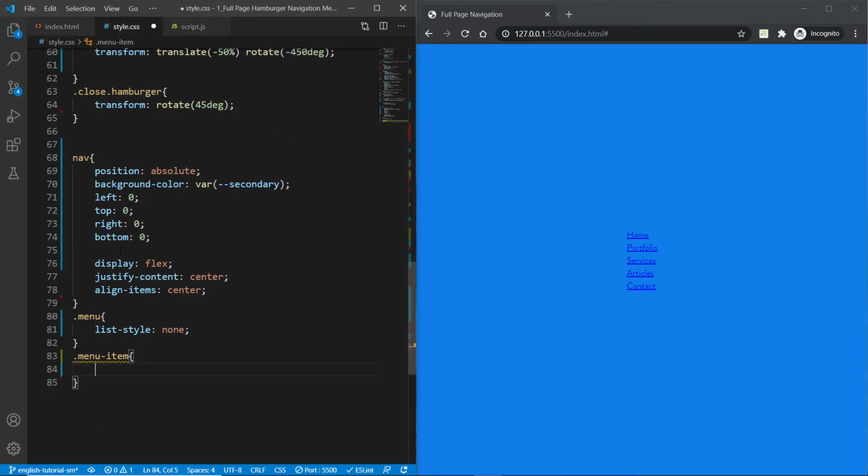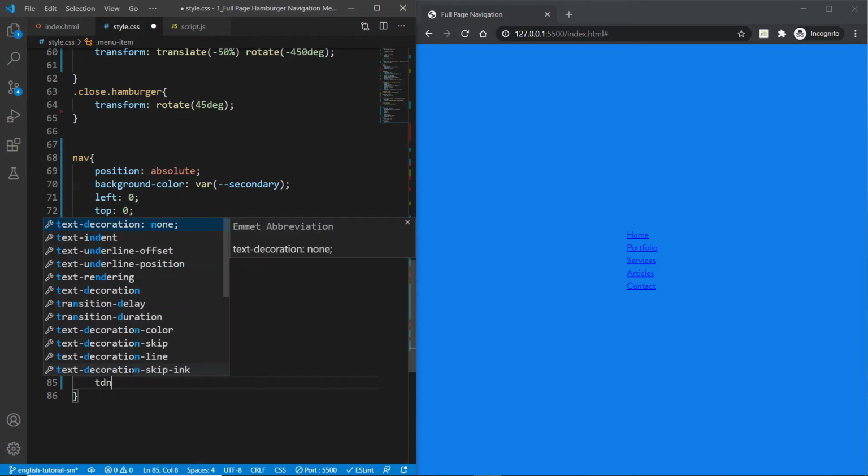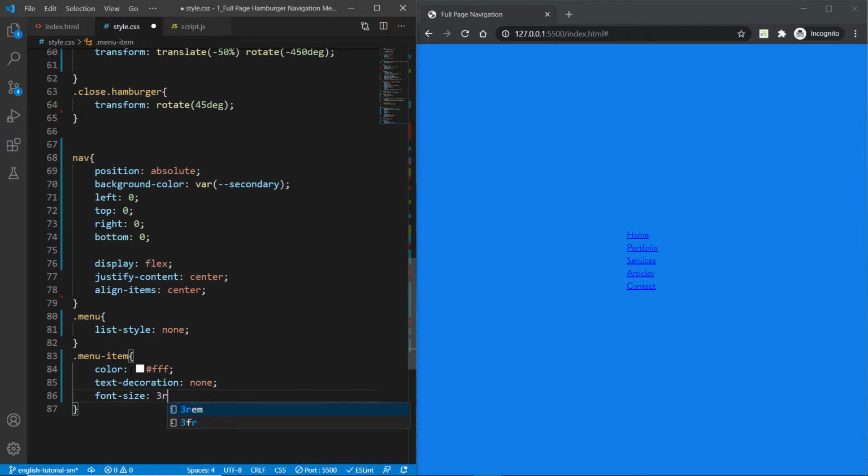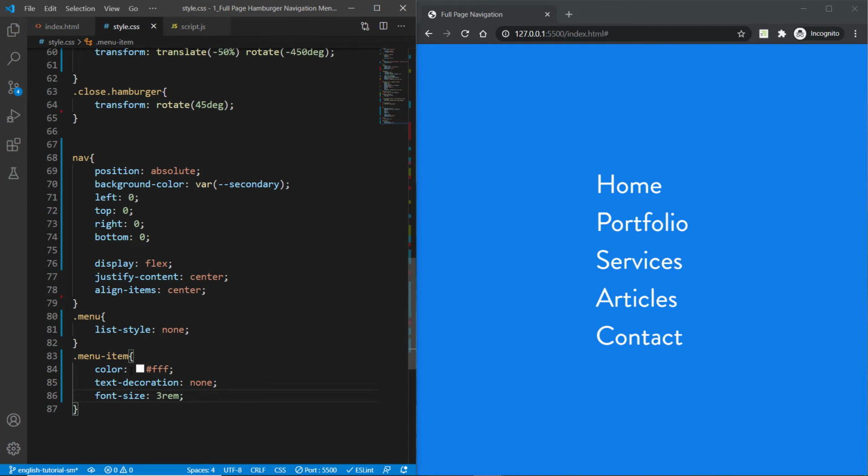So let's go to the style and set its color to #FFF. I want to remove the underline, so I'm going to write text-decoration none, and set its font size to 3rem and hit save.